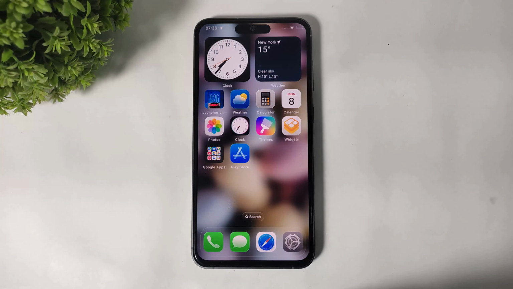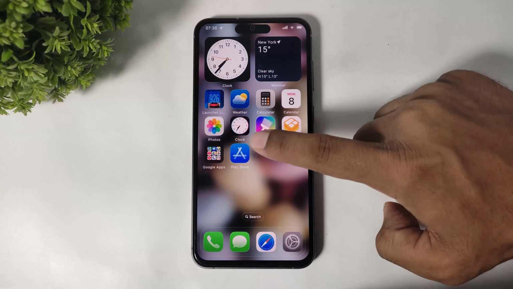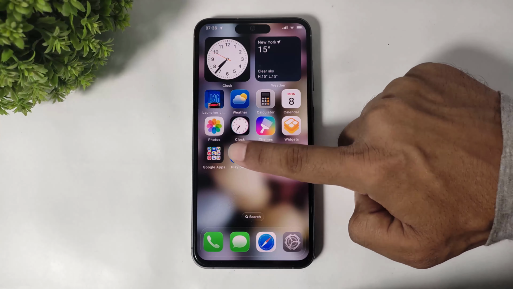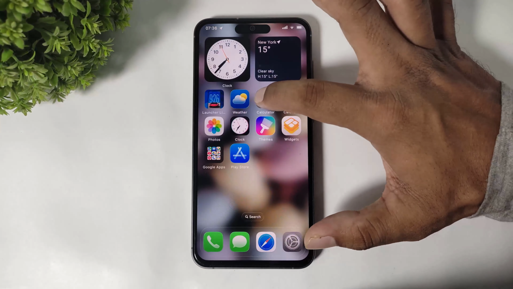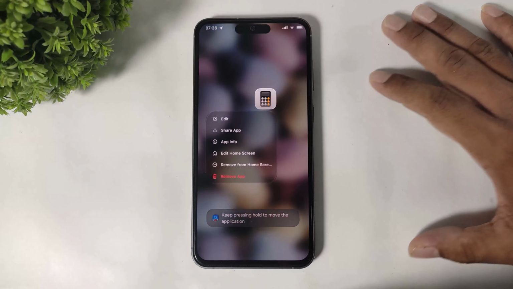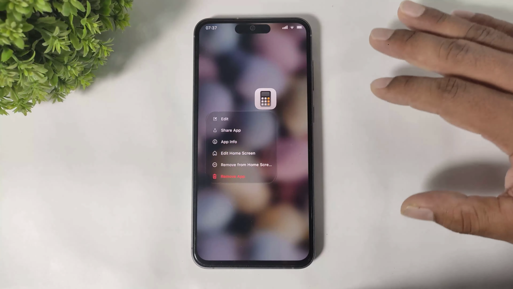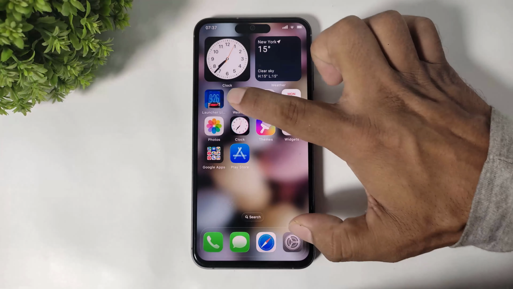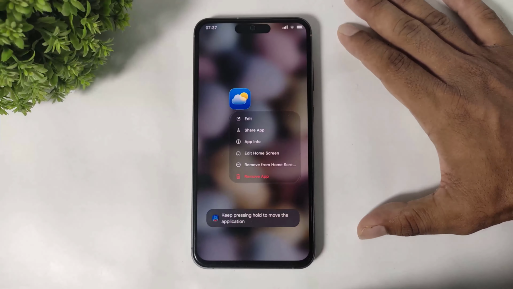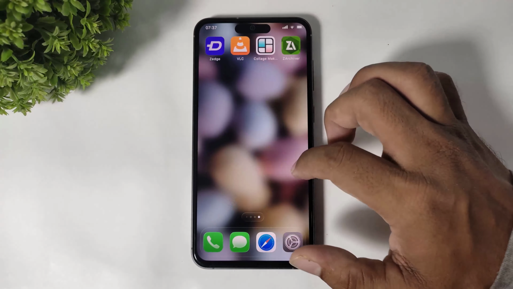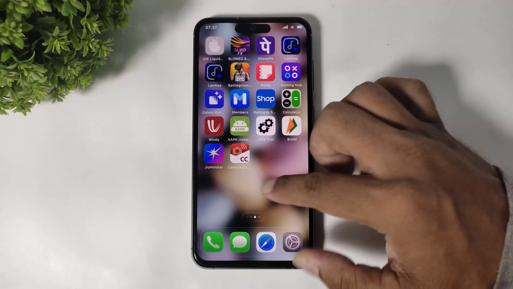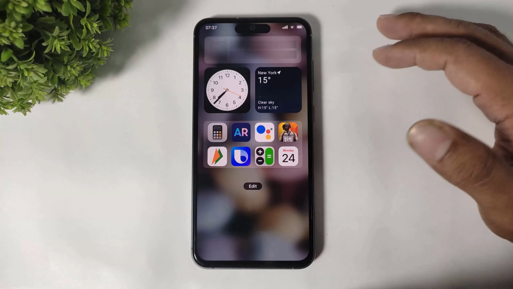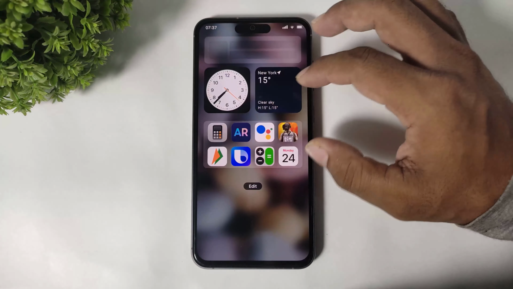and you can see your device completely looks like an iPhone. I just tap on an icon and you can see the app info menu also in liquid glass style. This is really awesome, right? I will show you the app library also in liquid glass style. Side panel, you can also set widgets on the side panel.